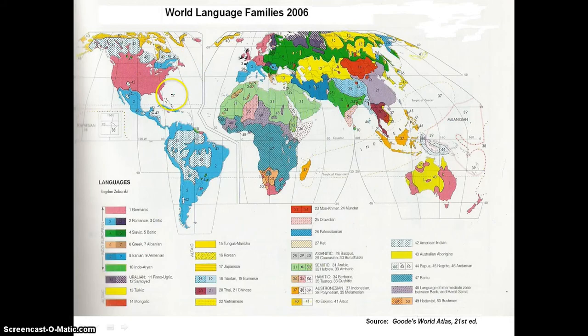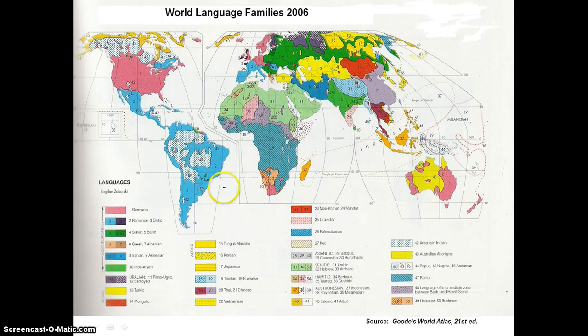And so here's a map. This is labeled World Language Family, though for whatever reason, this is actually some of the different language branches that we see around the world. And so you can see the map is colored. You see all the language branches; down here is your key.